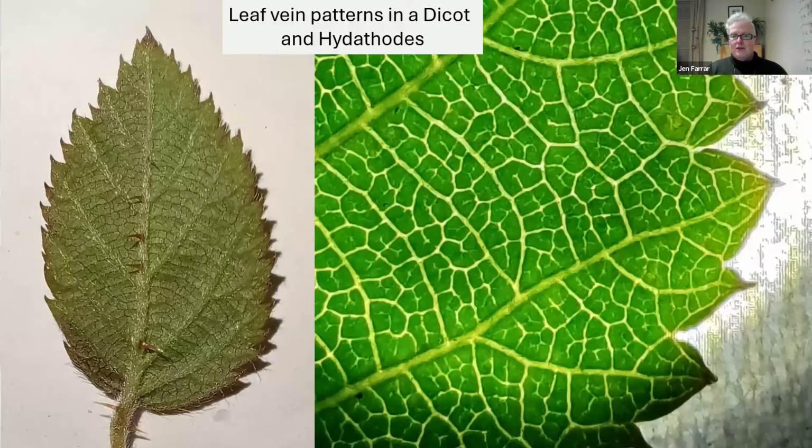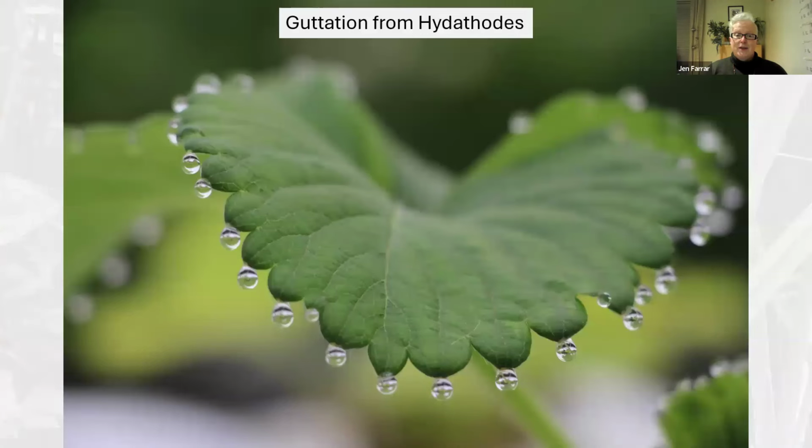And right at the edge here, we have what are called water pits, or hydathoids. And you can see these vascular bundles go directly to them. And they are largely responsible for getting rid of either excess salt in the water coming up from the ground, or just for helping to relieve some of the water pressure within the leaf. It's not fully understood exactly what the process does for the plant, but it's a really important process and also very pretty.